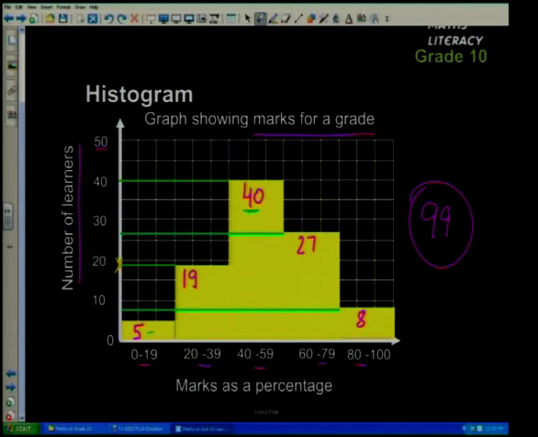Where I would not give you any leeway is on the 40 and on the 5. There would be no leeway. That would have to be 40 and have to be 5. And in actual fact, if I was marking this type of question, that's probably where I would give you a mark allocated for actually reading that accurately. With the others, I would give you a little bit more leeway. And remember, if it comes up, you need to show all your workings, so you would need to show that you needed to add all those up. Okay, that's just one question related to this particular graph.